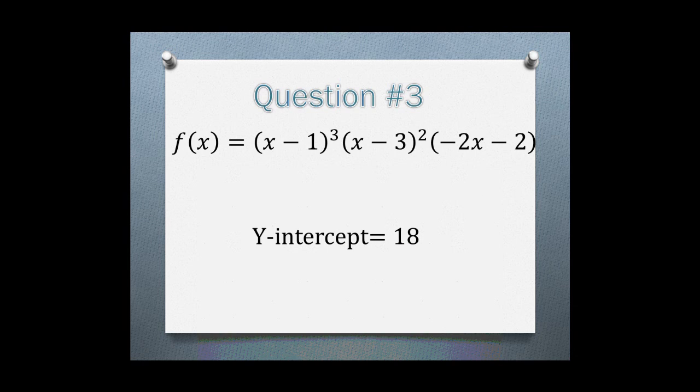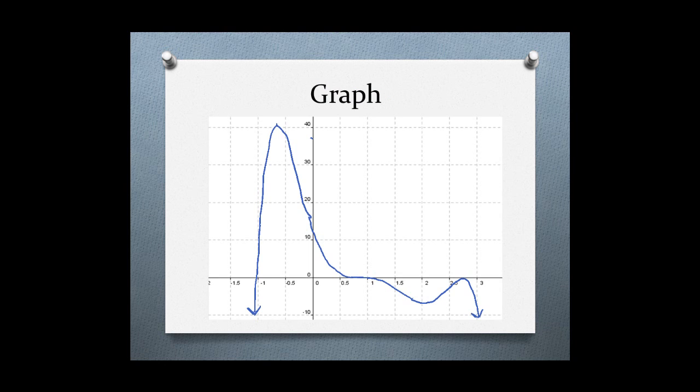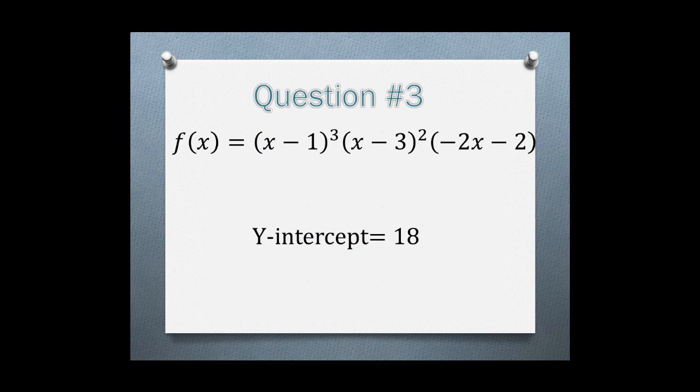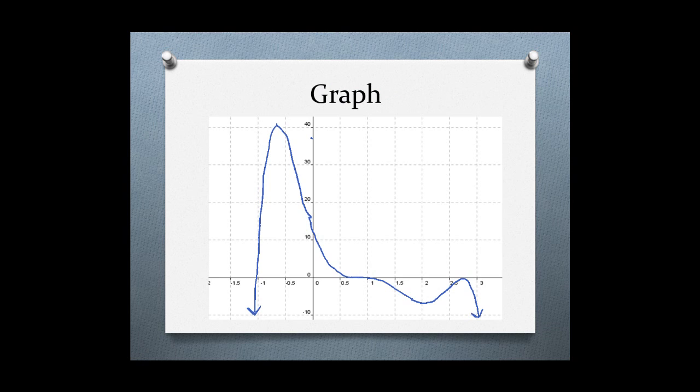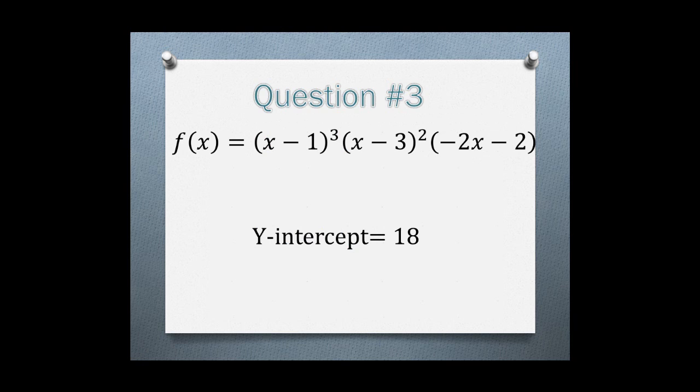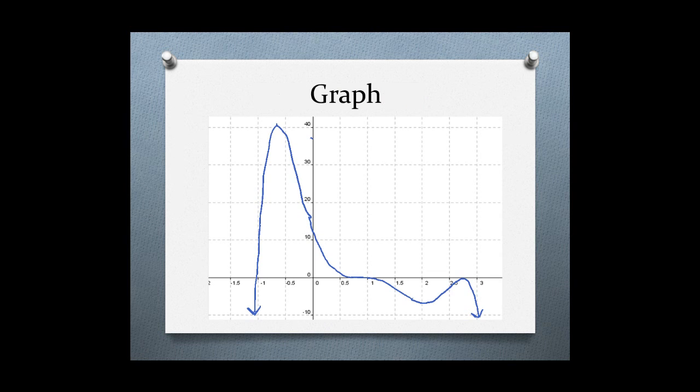So from this information, we can graph the polynomial. And so, first, we know that it crosses at positive 18. So that's our first move. Then, we also need to make sure that it crosses the x-axis 3 times. So first, we look at x plus 1. At x equals negative 1 on the graph, we do an S-bend. Then we go back, and we see x minus 3 is an order 2. So at 3, which the graph is a little bit off, it turns but doesn't cross.